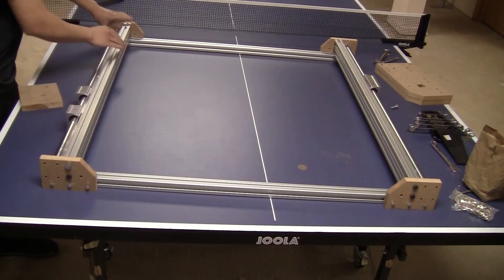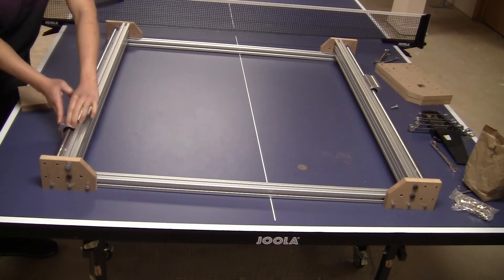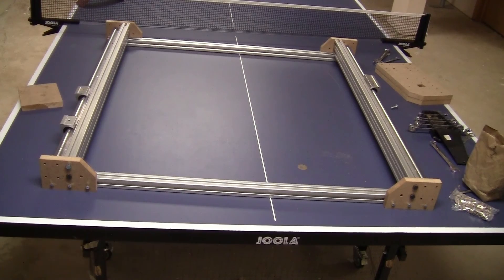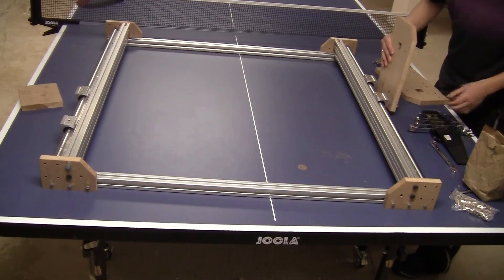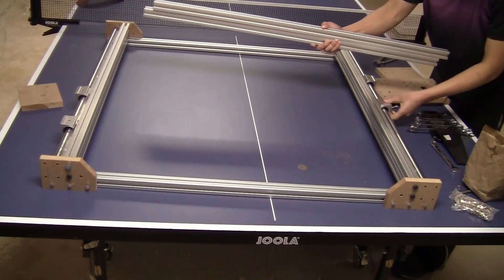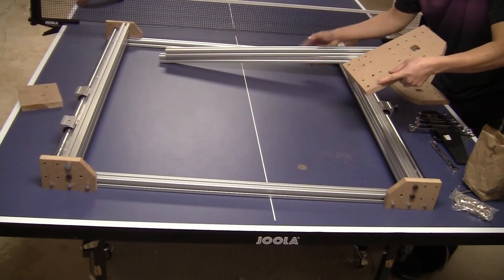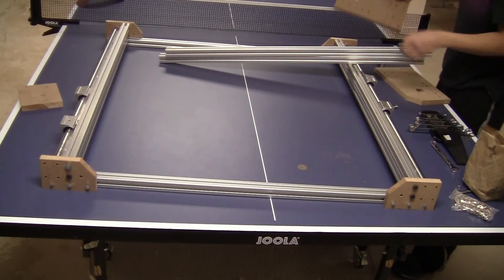The next step is to fix the bracket on the bar, and the best way to do this is to align the face of the bearing to the end surface of the bar. To do that, I install the big bracket on the bearing first and then use these two bars to connect them together. That way the axis is perpendicular to the rail and I can align the inner surface of the bracket to the surface of the bar so it's always aligned.